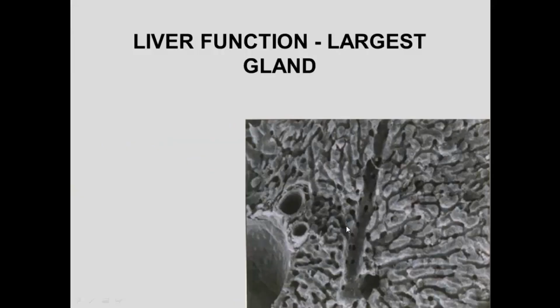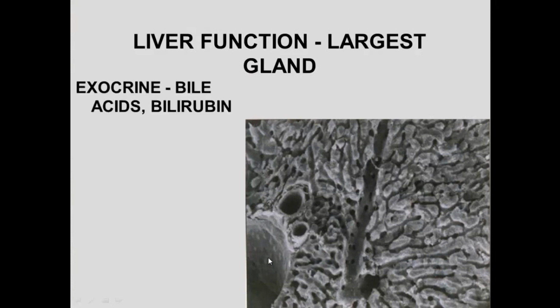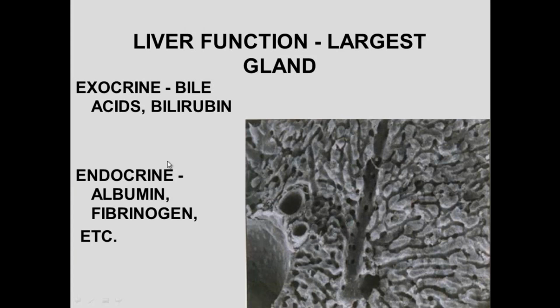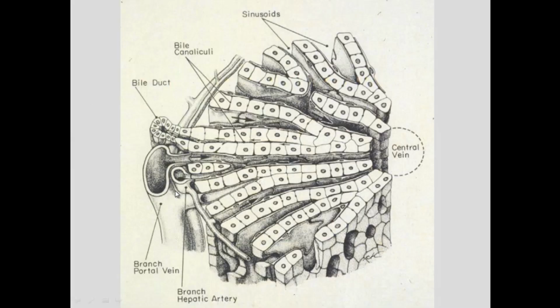of Disse. So the liver is the largest gland, and you can see the hepatocytes in through there where the sinuses are going down in between. You can see the holes in the sinuses, and then it goes into the central vein. So it produces bile salts. Also, the endocrine function, it produces albumin. Albumin is very important for osmotic pressure of the blood, and also fibrinogen, clotting factors, things like that are produced directly in the blood as endocrine.